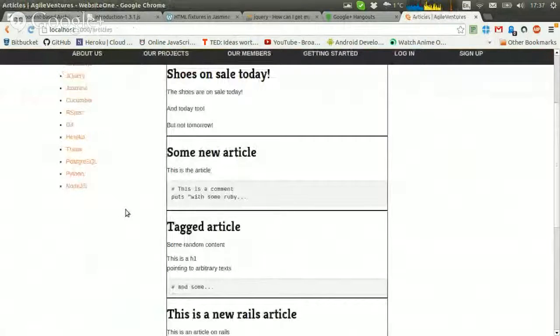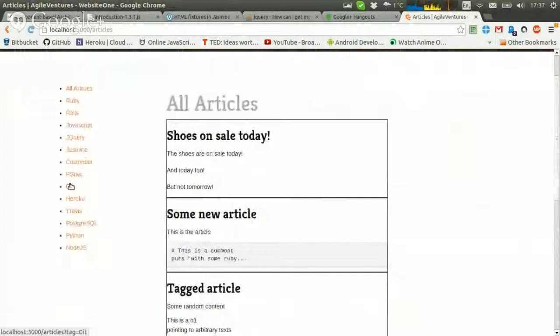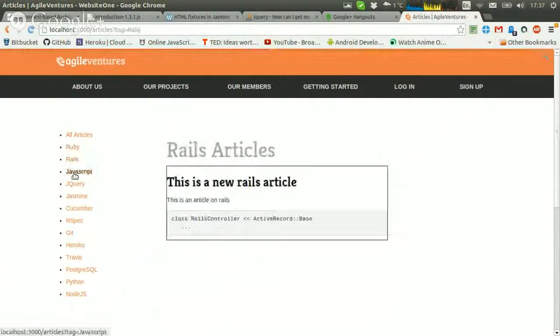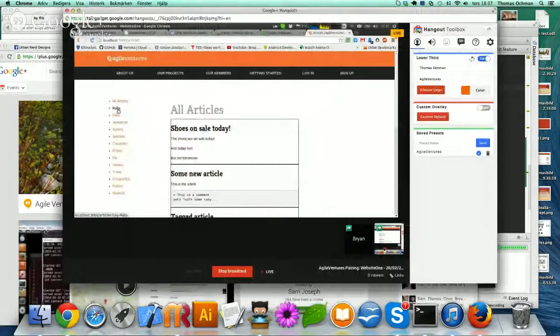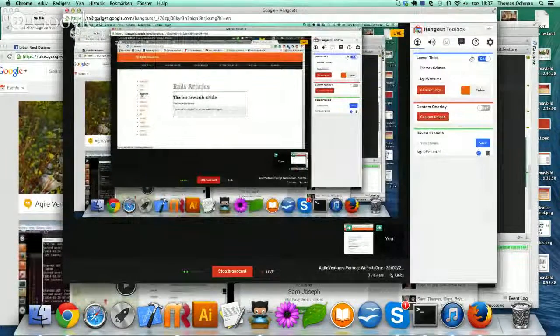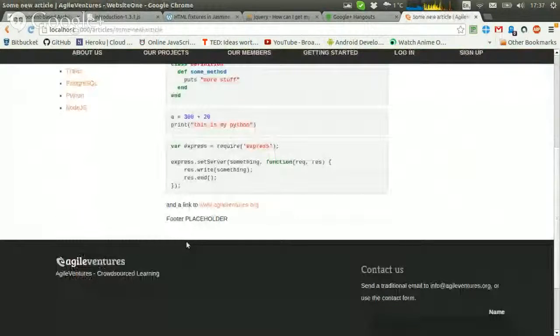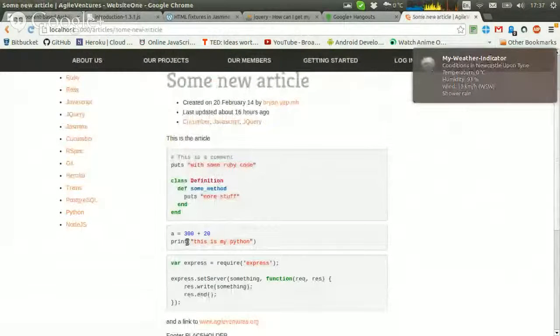So we have articles, and I have it so that I can filter by tags. I use the acts-as-taggable gem and add tags for different topics, like Ruby, Rails, or whatnot. So I guess the only thing left is styling. Oh, and I have syntax highlighting on, so that took a while. It's all done in Markdown, though, but I think everyone should be fine with that.